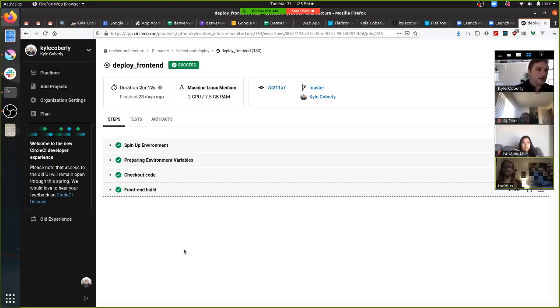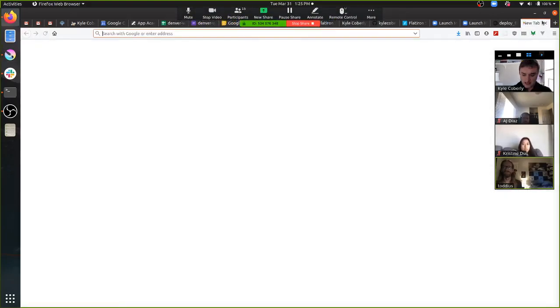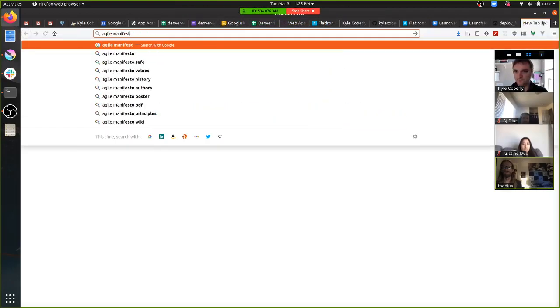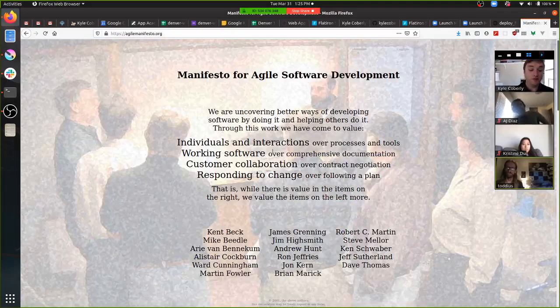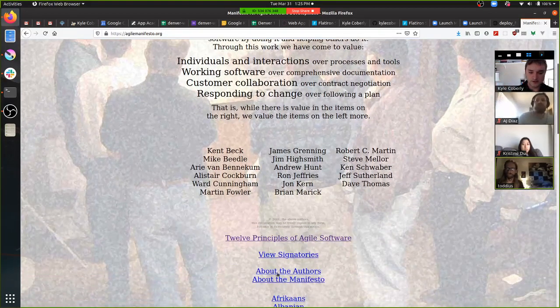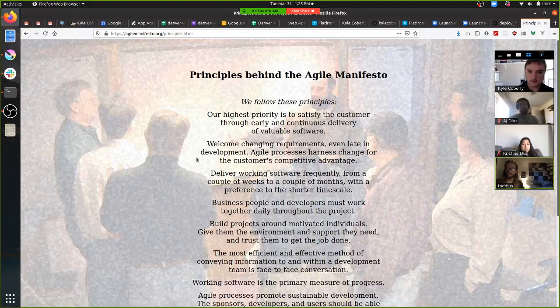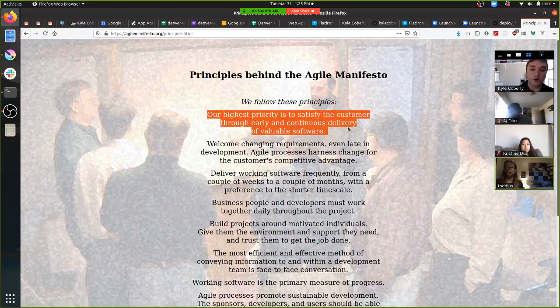So the larger philosophy behind CD goes back to the Agile Manifesto. So we got these 4 values, but we also have 12 principles. If we go to the principles, our highest priority is to satisfy the customer through early and continuous delivery of valuable software.